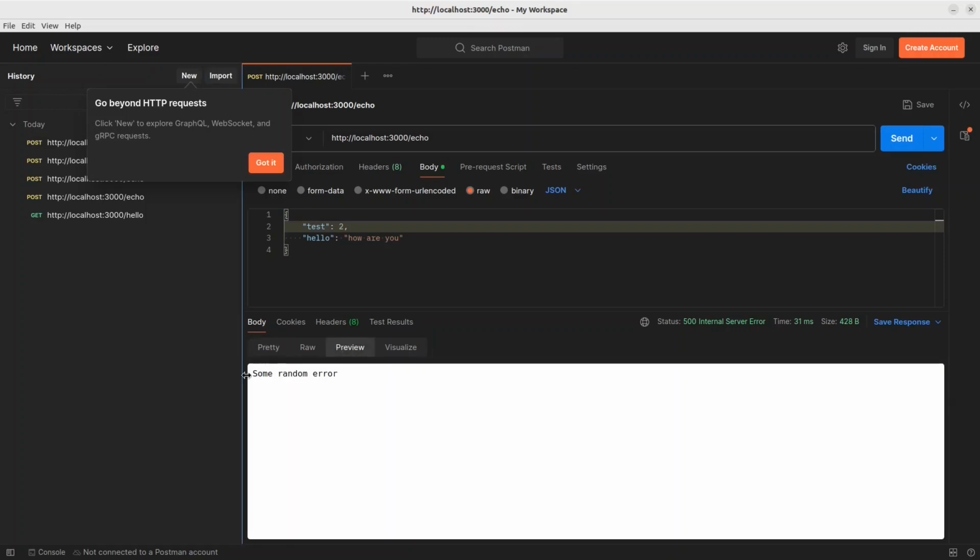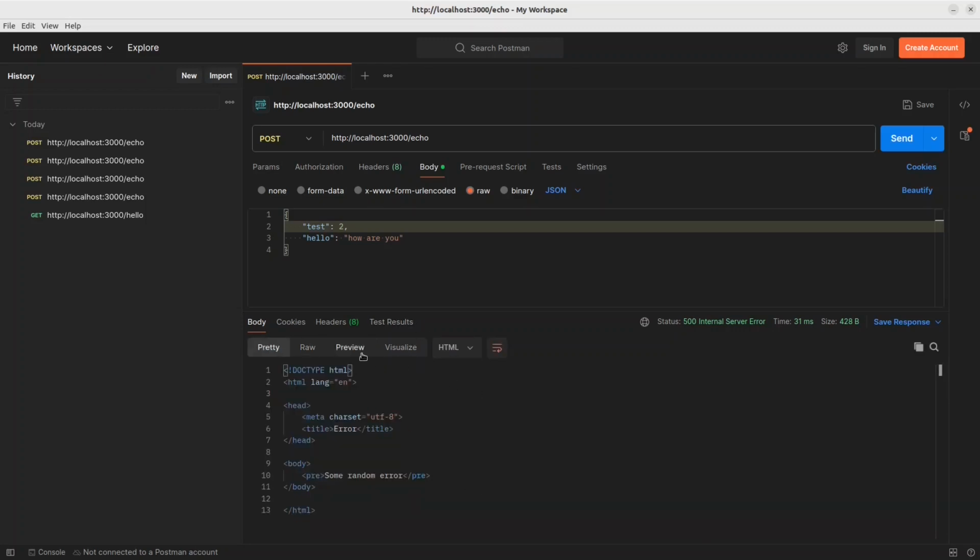Notice that we're just seeing the error directly. Usually you should not do this. You should not disclose the actual error because it can bear some potential security risk. Also notice that this is not a JSON response, and we want to have a JSON response.